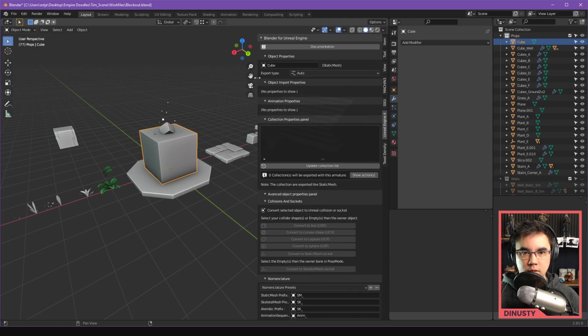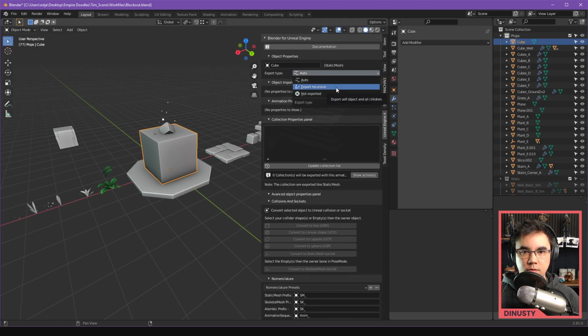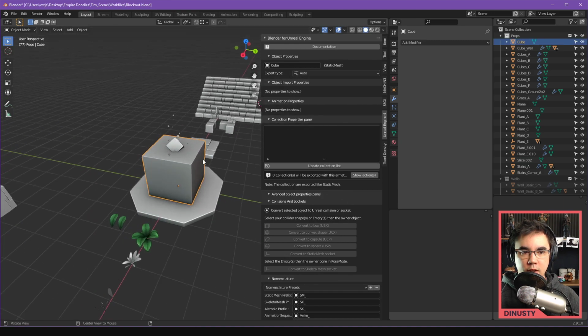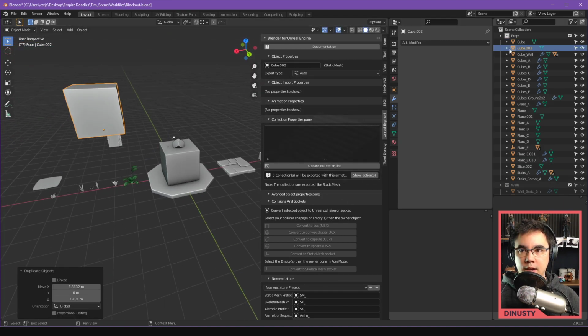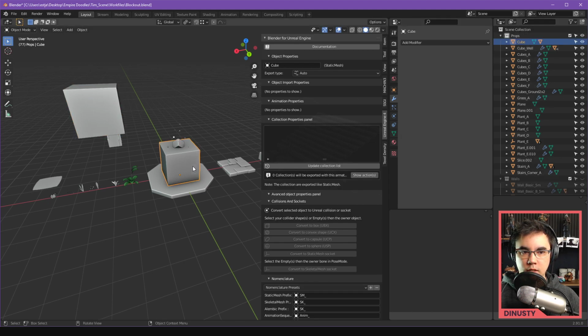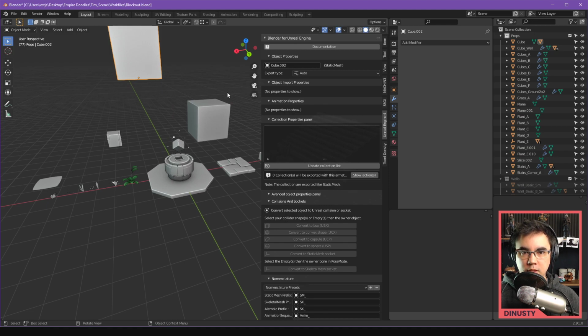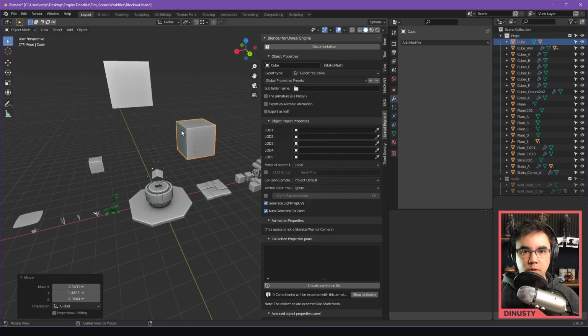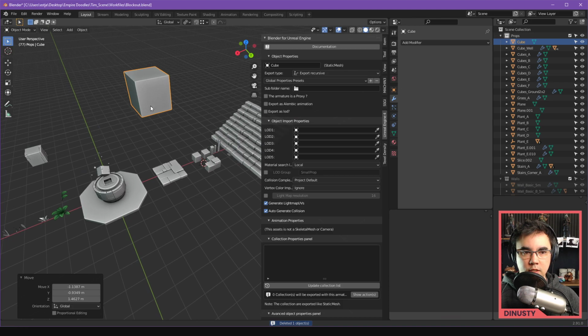The export type we set to recursive. I was having issues with it importing into Unreal unless it was set to recursive. If you have, say, another object and you shift drag it on top of the other one, it's now parented to it. The parented objects don't need to have an export type. They can be set to auto, so the parent itself needs to be recursive. So if I take this, these will both export. So let's kill that. We'll just look at this guy.